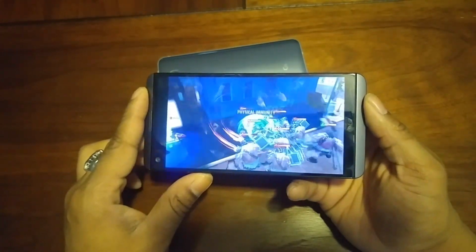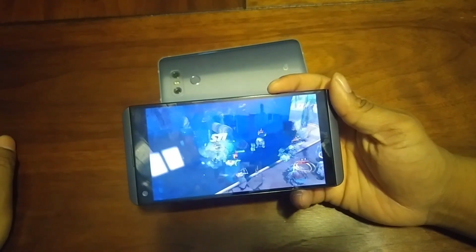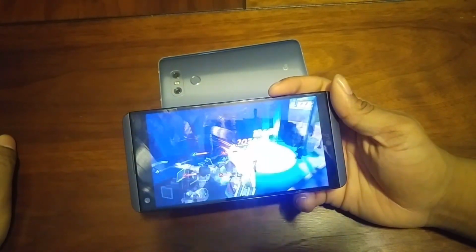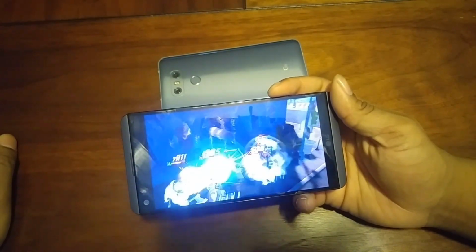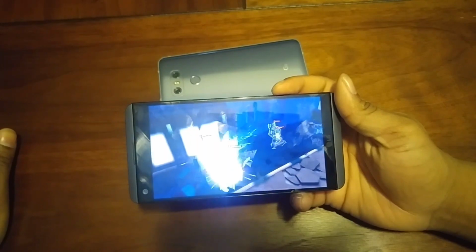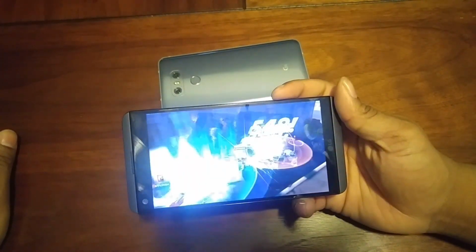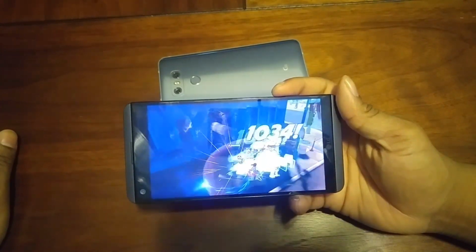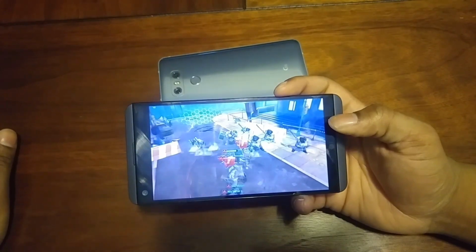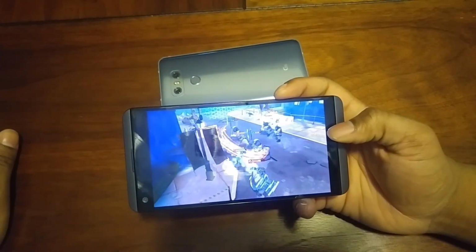Now, Future Fight is not necessarily the best optimized game when it comes to Android phones for some reason, which is why you'll typically see that stutter unless you have a higher end Huawei phone. But as you guys can see, they run fairly consistently. Not one is beating out the other in anything really right here.